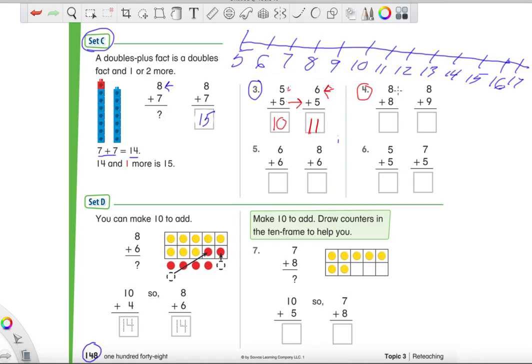Then when you're all set, hit play. Alright, let's solve 8 plus 8. So we look at our first number, it's an 8. That's where we're going to start, right? So we start on 8. And then our second number, well, it's an 8 again. So it tells us how many jumps, and we're going to make 8 jumps. So let's go ahead and do that. 1, 2, 3, 4, 5, 6, 7, and 8. I land on 16. So 8 plus 8 is 16.